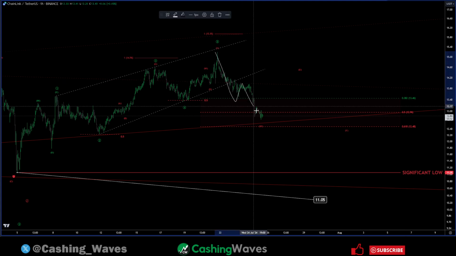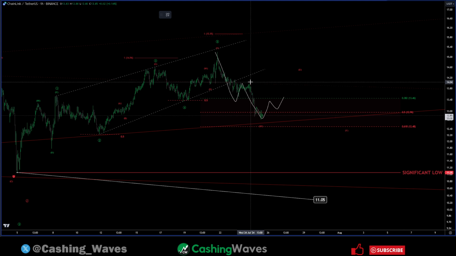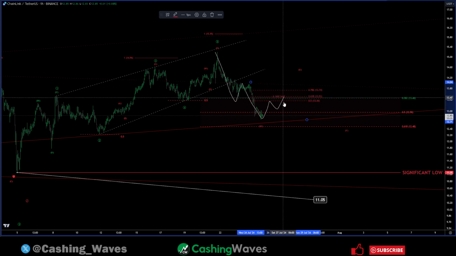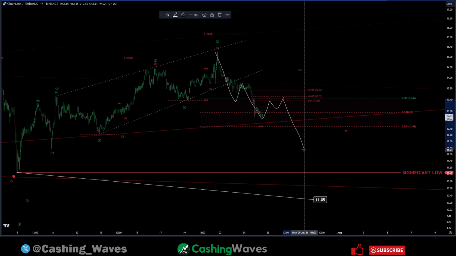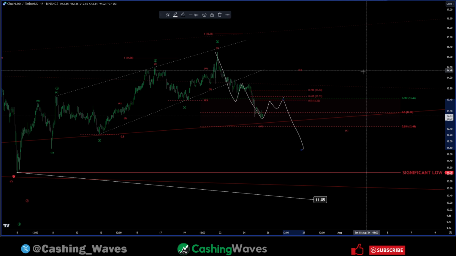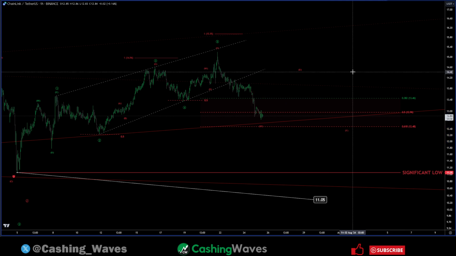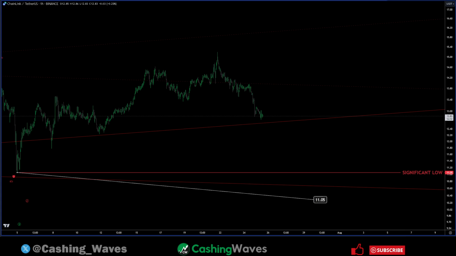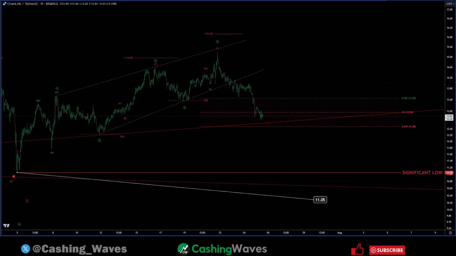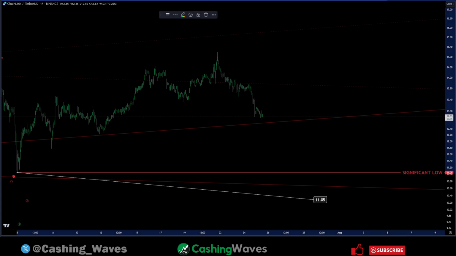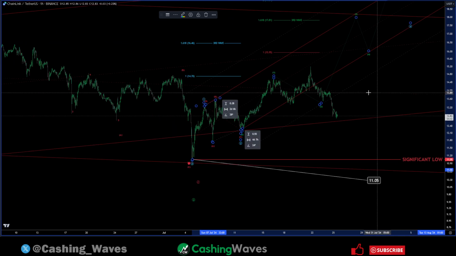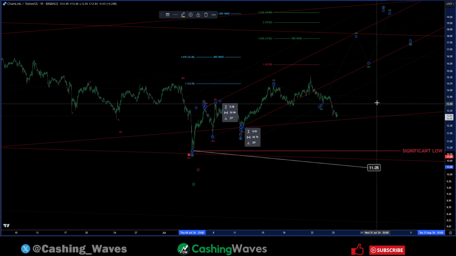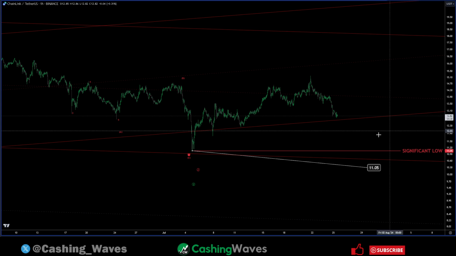And if this is a 1-2-1-2, we'd expect completion of that second 1-2 to the downside between that 50 and the 618, and we would just absolutely collapse, right? So just keep that in mind in the bearish and adjust your stops based on that. Because it's clear, there was a very low chance I said this was a flat, and a flat did not pan out. So this is no longer an option.